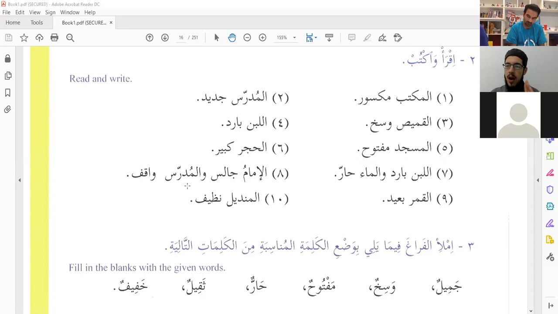Jalis, waqif. Okay? There are such things in Arabic as patterns of sound. And once we get a little further, I'm going to explain some of them to you, and it's going to make things easier, inshallah. But just notice now how jalisun and waqifun are both on this same pattern. Jalisun, waqifun, talibun, right? Very good.